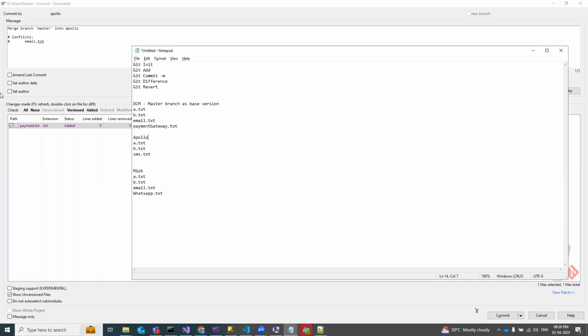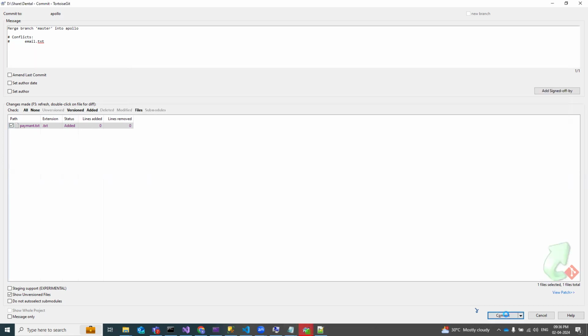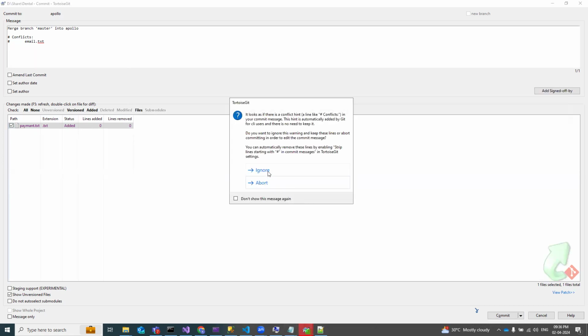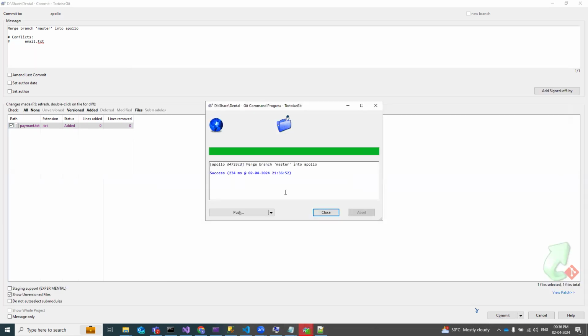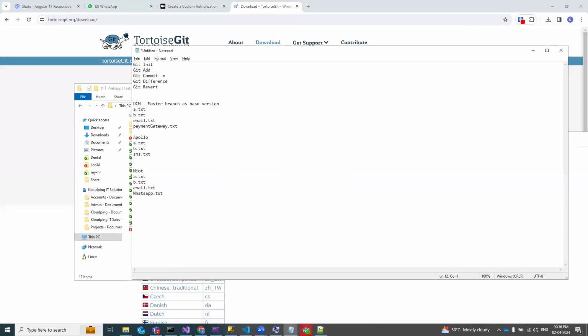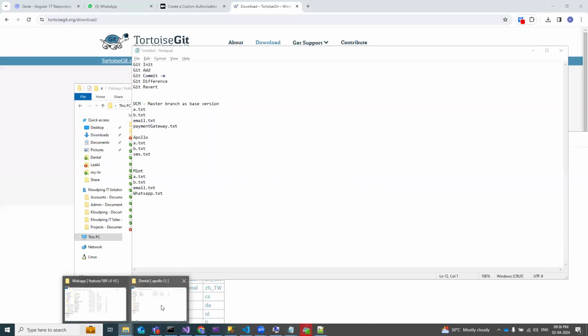Okay. Now, what I decided, I don't want to use the email.txt functionality. So in that case, I'm just removing the email.txt from the meet branch. I'm saying commit. That's it.